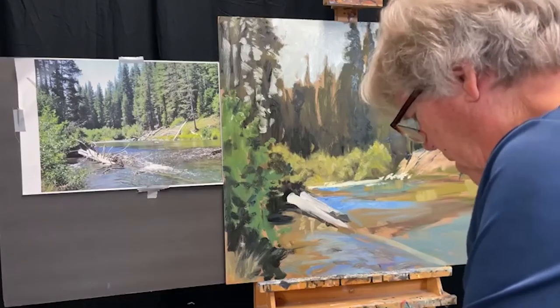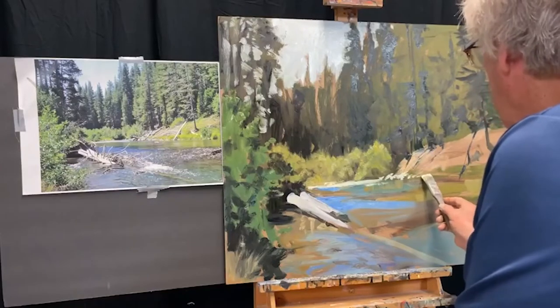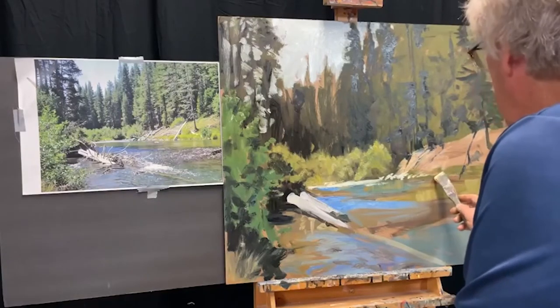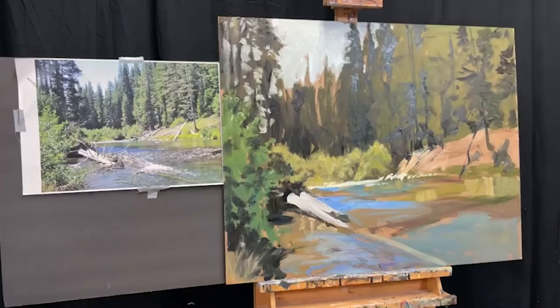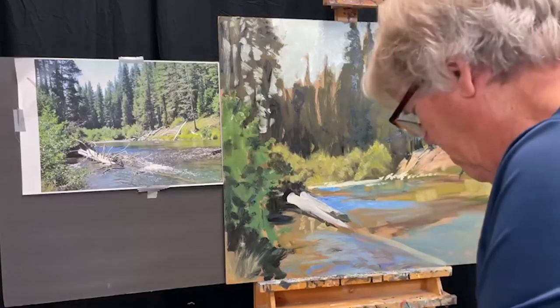And we warm it up just a little bit, change that color. See it right down about here, get a little different. I'm just stepping back to see how it looks. It feels okay. I definitely could throw some more darks into it, but it feels okay.